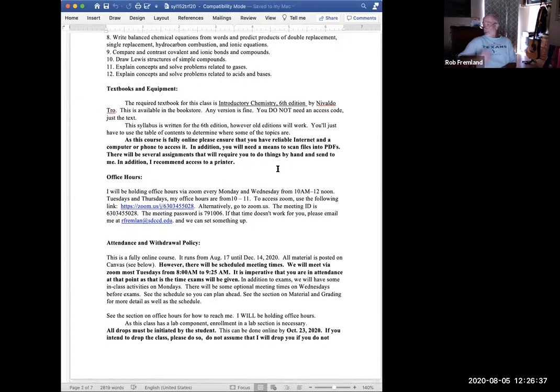Let me talk about textbooks and equipment. For this class, the textbook is by Tro. I don't have a copy of it on me to show you because I lent it to my colleague. 6th edition. You can use any older edition if you like. And you'll see in the syllabus, I tell you where things are in the textbook. That's for the 6th edition. So if you have an old edition, you'll have to do a little hunting, but the table of contents is usually very clean about that. Homework assignments are for the 6th edition. I do believe I have 5th edition questions on the homework as well, if you want to look through those. It doesn't really matter, but the syllabus is written for the 6th edition.